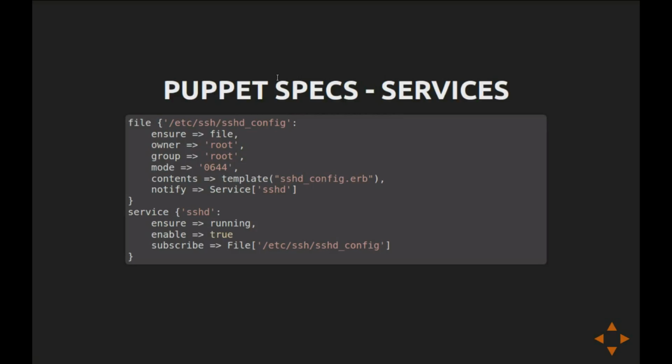On Puppet, there are two template languages that you can use, the most common of which is called ERB, which is the templating language that's built into Ruby. So that's kind of the idea here.